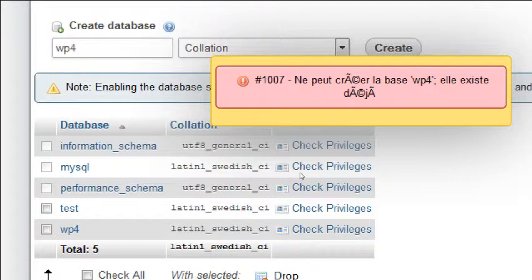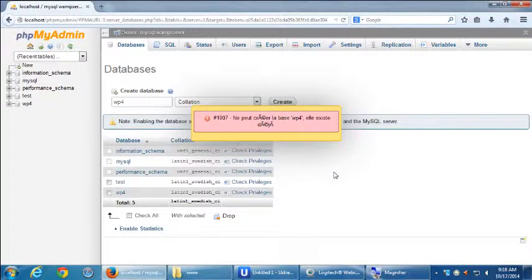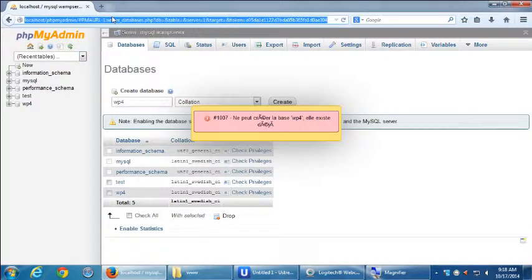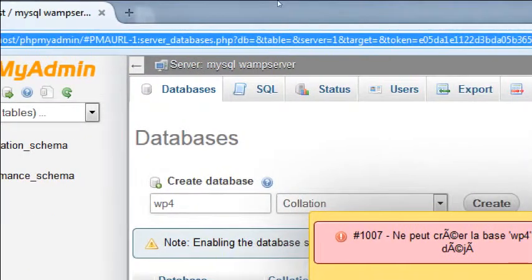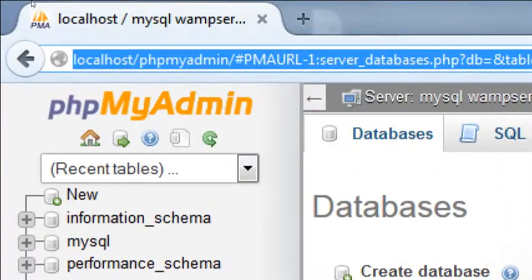But if you create it on, say, GoDaddy, it might depend on the server. That's why it's a good idea to change it. But I find it weird that it already has. For example, the MySQL database is in Swedish as soon as we turned on phpMyAdmin. So I don't know if it's much of a difference for our purposes.